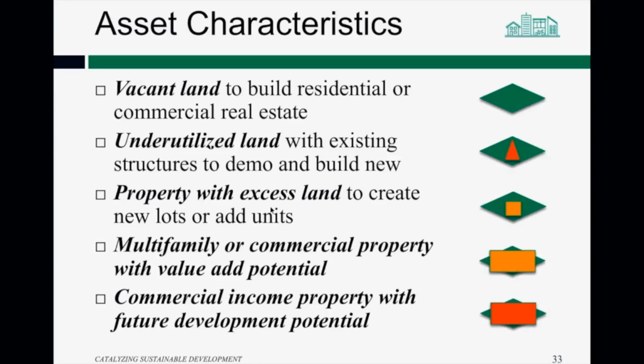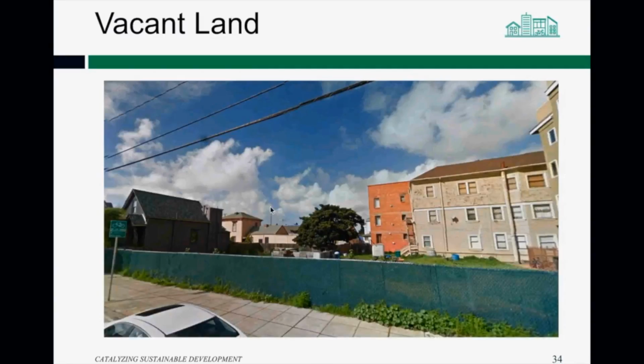But when you find an asset that you can acquire and cash flow over time, say an old office building, but you know that it can go up to a high-rise or be an 8-story or 5-story mixed-use building or something of that sort, it provides for a very interesting return profile, maybe further down the road, 5 or 10 years, but it could provide a significant pop on the back end. Okay, so let's go through just a few examples of opportunities that we see that are kind of no-brainers.